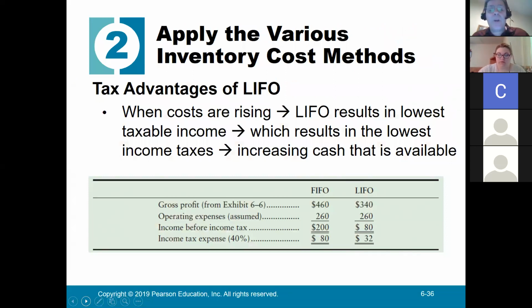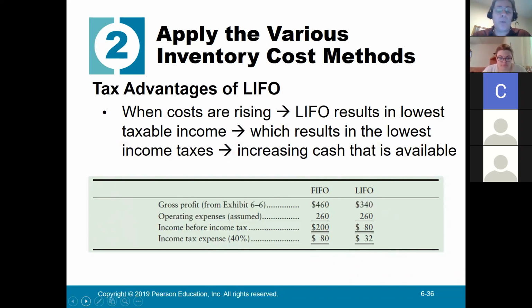So people say, why would anybody choose LIFO? It actually, when prices are going up, makes you look worse. It makes you look like you have lower profits. And if you ever want to know when during the year you want to look like you're the poorest, that is when you report to the IRS, right? So anytime you see a company that wants to look bad, you know it has something to do with taxes. So if you want to reduce your current tax expense, then you might have chosen LIFO with that in mind.